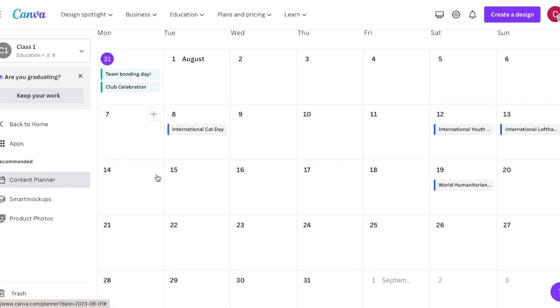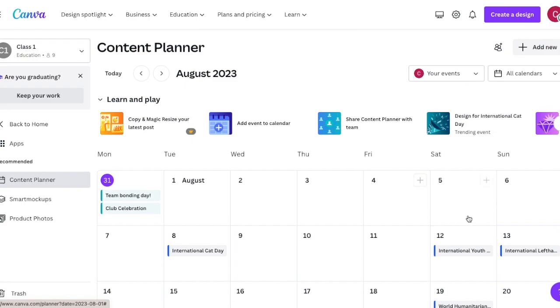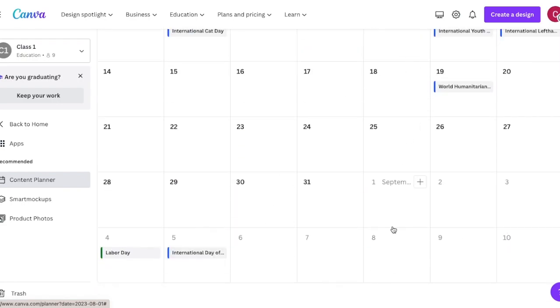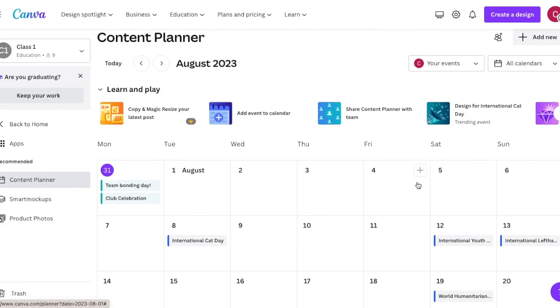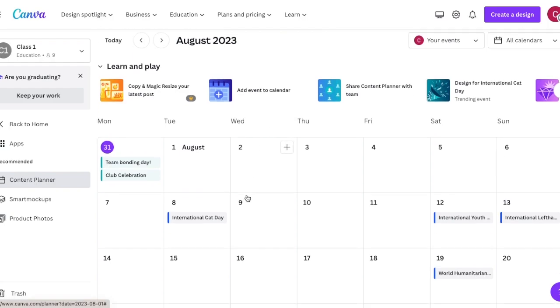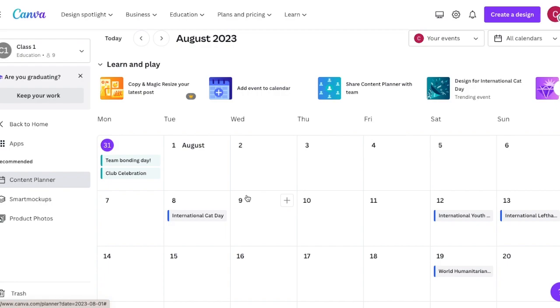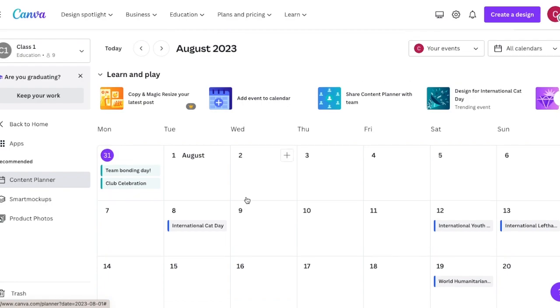almost August. So as you can see here, there's tons of blank space for the upcoming days, which I haven't filled out yet. So what this is going to look like eventually is a visual representation of everything that I'm going to post, and then Canva will actually post it to my social media accounts for me.